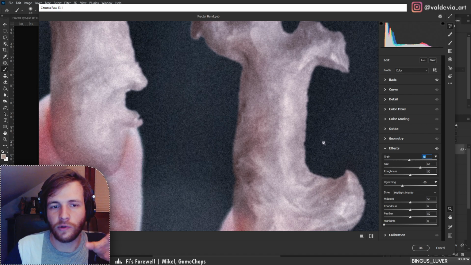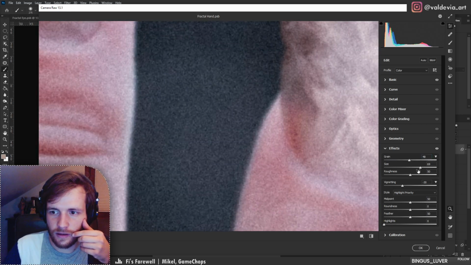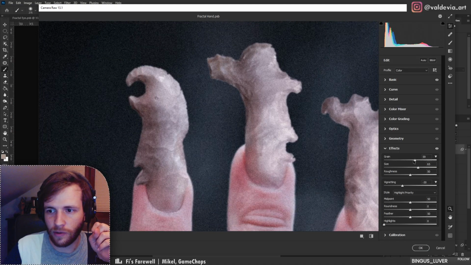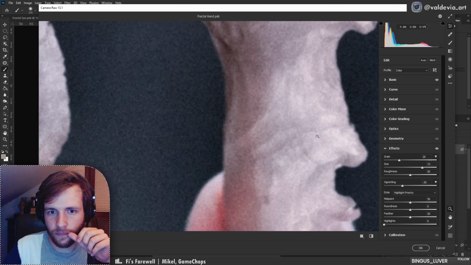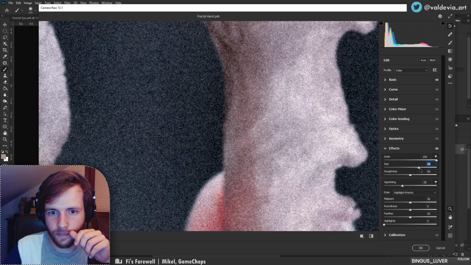We already added some grain specifically to the nails, but doing it in post like we're doing now can help quite a bit. It's too large, I think. Could be about there.